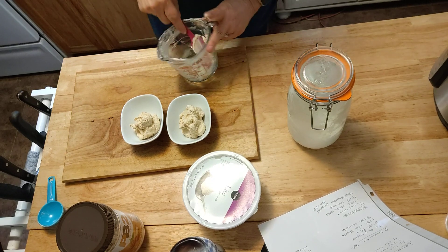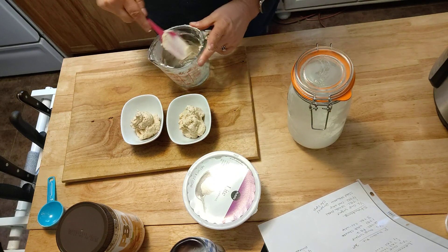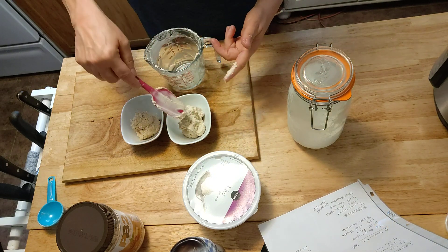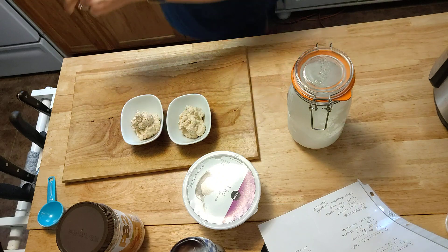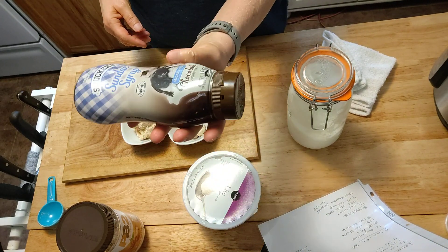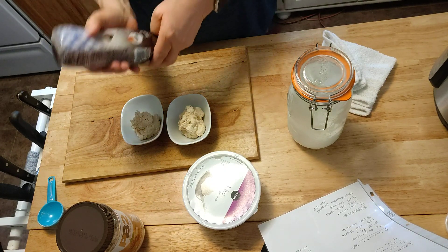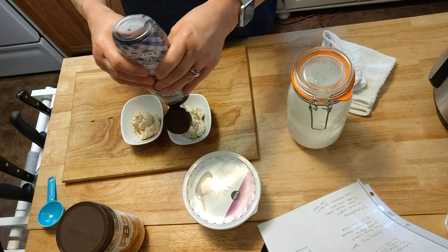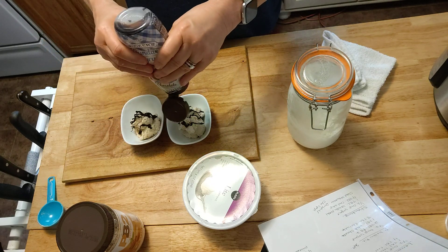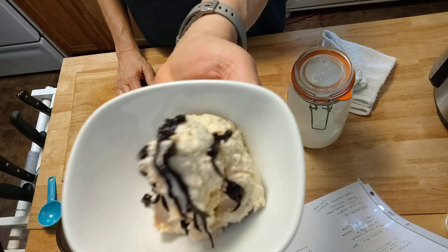Quick and easy, nice little dessert. Who doesn't like dessert? We love dessert. And if I've been good all day, it's all good — and I have been good today. Sort of. So then when you're ready to serve, of course, sugar-free chocolate sundae syrup. Let it sit down a little bit and it'll come on there better. Just go ahead and drizzle, drizzle — and it's not even worth a point. There you go, and there you have it. Look how nice that is, and it's so yummy, guys.